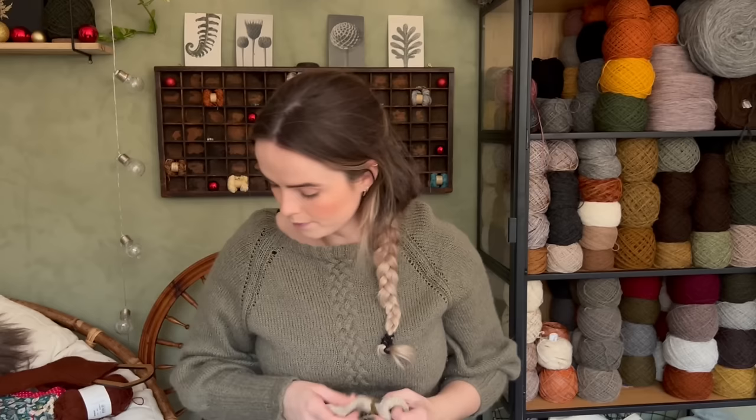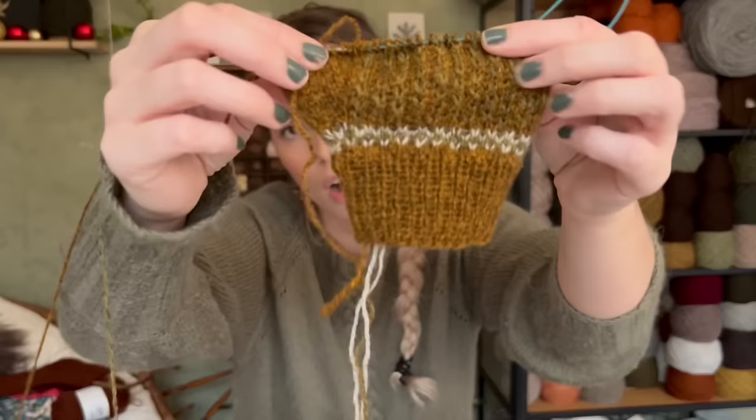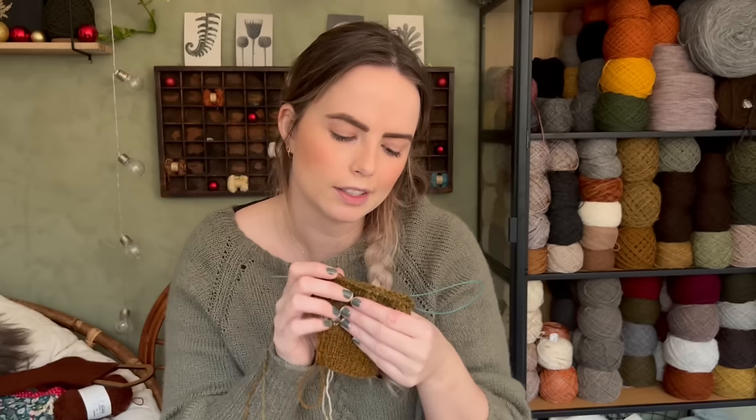And I am working on my last pair of these three Finull balls. I should have picked some balls with more contrast to them, because you can barely see the color work with the green and the golden next to each other. But I just picked three colors that I liked. And I don't mind that the color work isn't very visible in this, because it's not just about the color work, it's also about the functionality and the warmth. So I could have omitted the color work, but I chose to knit it because it gives that double layer of yarn, which gives it warmth.